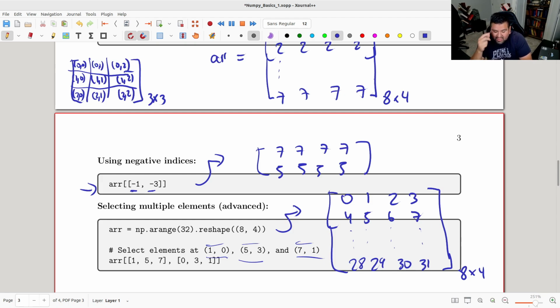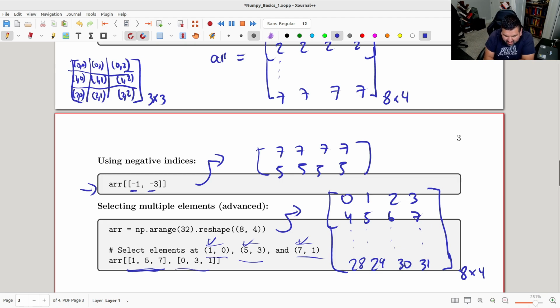If you want to select those 3 specific values, you need to define it in this fashion. So 1, 5, 3 is looking at the first row, the fifth row, and the seventh row. Well, everything in Python starts at 0, so technically 1 is the second, 5 is the 6th, and 7 is the 8th. But you get the point.